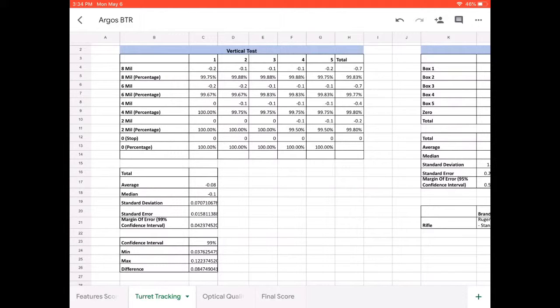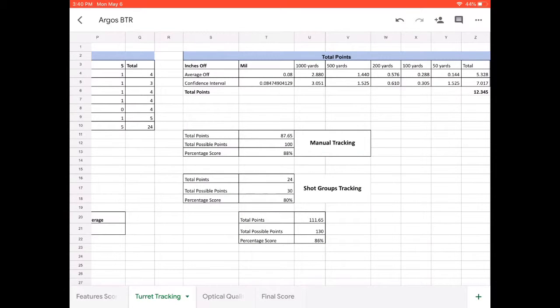So what's good is that the 0 stop works great. The 0 stop got 0 every single time. It didn't miss that at all. That's good. And what we noticed though is that it started to get a little bit off as we started to go up in mil. As soon as we got up to 6 mil and 8 mil, it started to be off a little bit more than what it was on the lower ones. 2 mil and 4 mil were pretty dead on. As soon as we got to 6 and 8 mil though, it was about 0.17% off, anywhere between 0.17 to 0.23% off of the total.